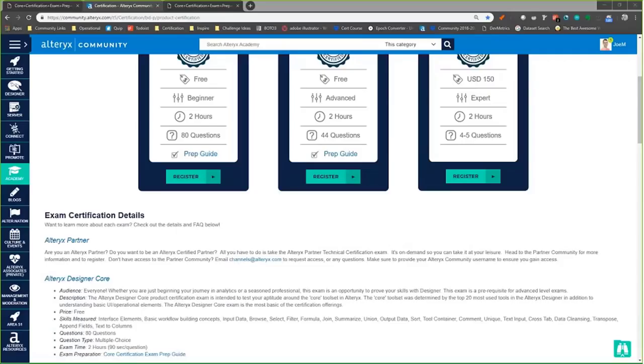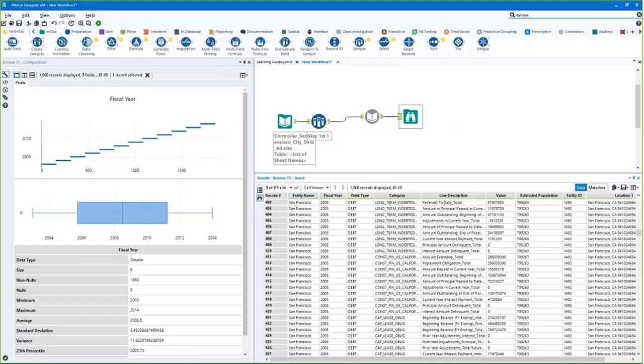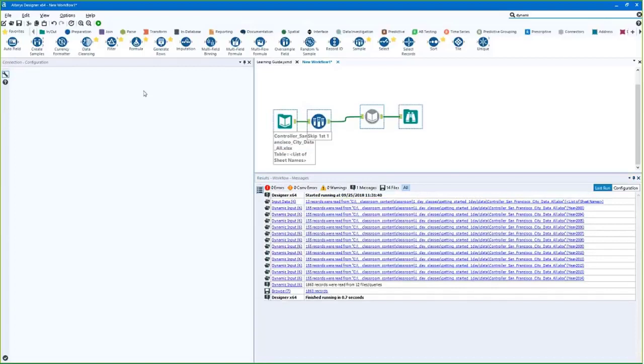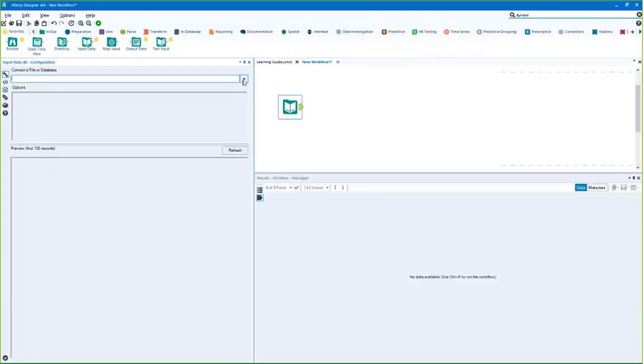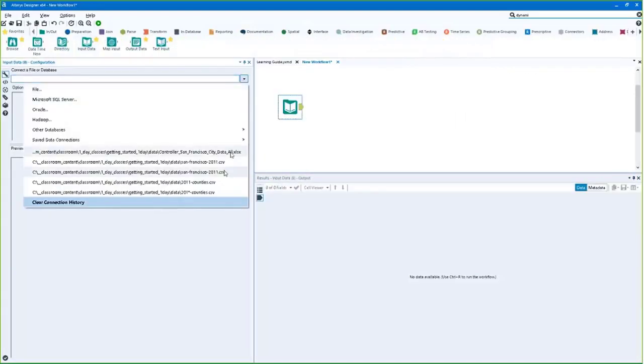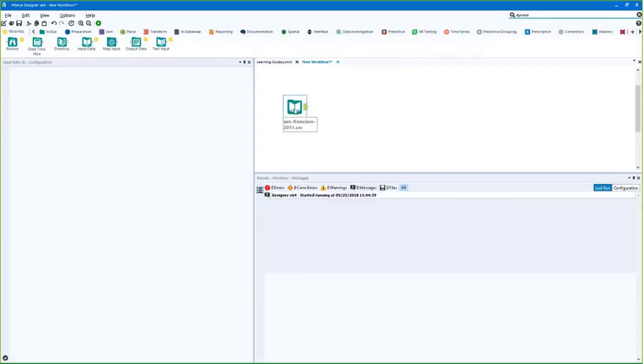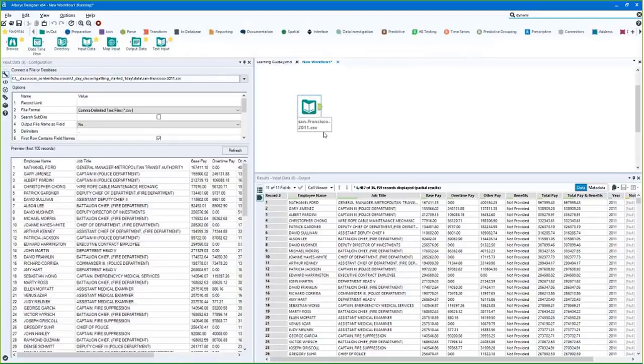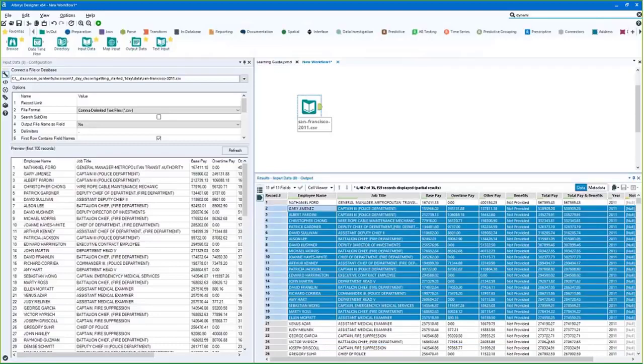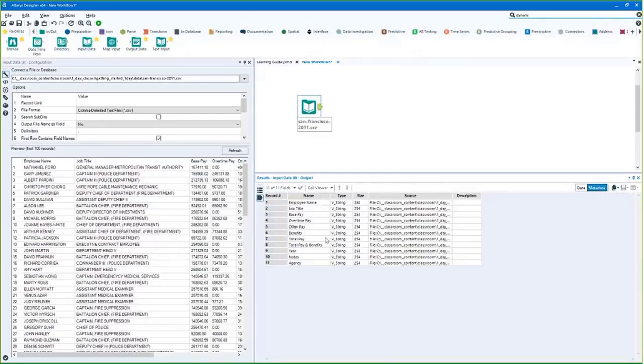Okay, so how do I actually do that inside of Designer? I'm just going to go in and connect to a CSV. And CSVs are a really great way of practicing because by default, everything is brought in as a V_String. So if I were just to run this as a default, let me go look at my data types. How do I look at my data types is probably the first question that you're going to ask. So if I'm looking at my data here, I could go over to my Metadata tab. Metadata meaning data about data. So this is data about my data.